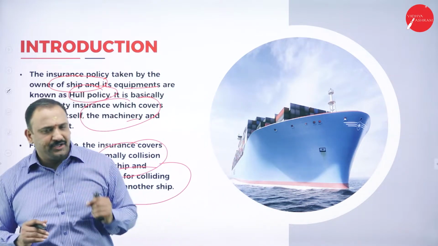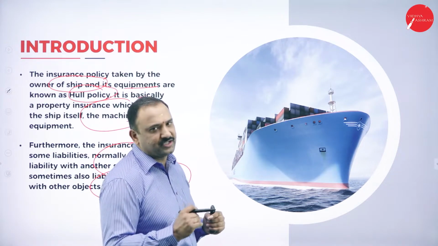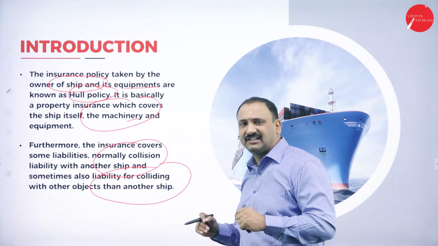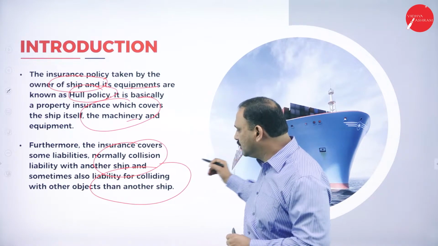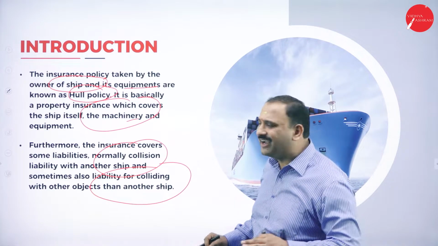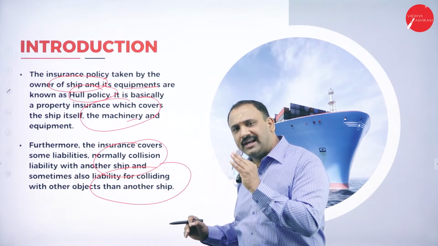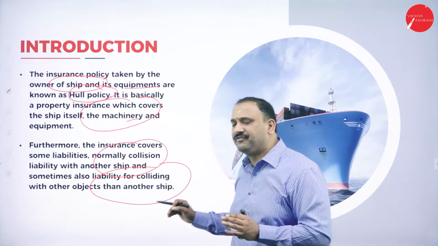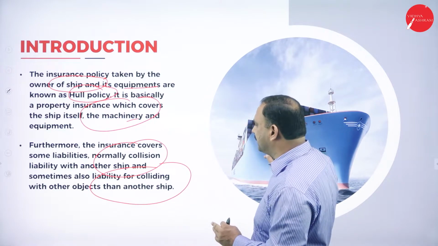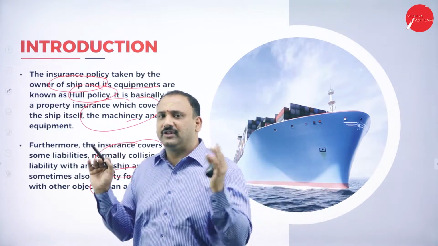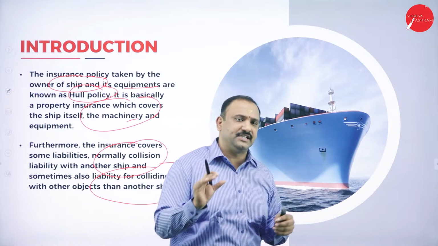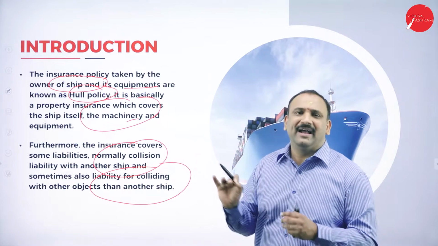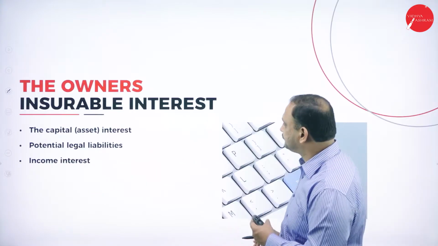So what we are interested in here about the hull policy is that we need to worry more about the ship's exposure in terms of another ship. That is where we look at covering the ship from any kind of collision or physical movement. Where we look at liabilities coverage, the hull policy is a comprehensive policy used for managing the entire activity.